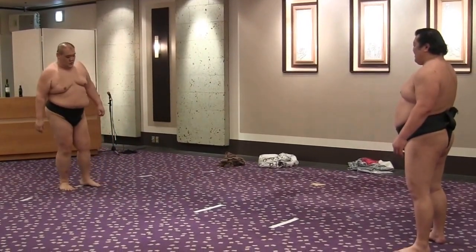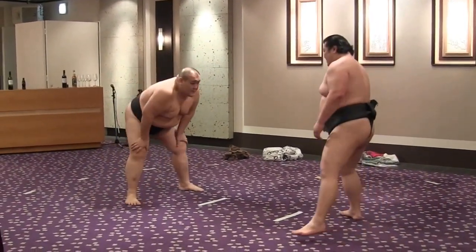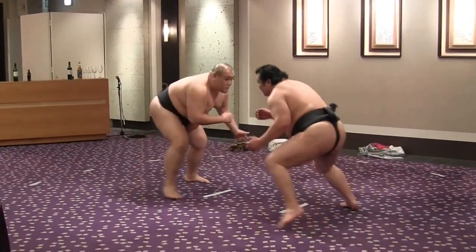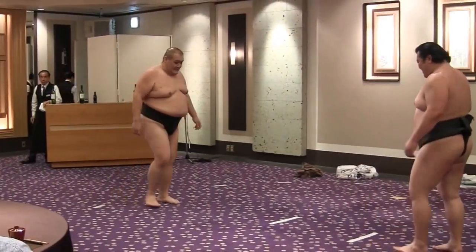The third one is known as Yorikiri, or the frontal force out. With Yorikiri, both wrestlers grab each other's belts and try to use the grip to force the opponent out of the ring.